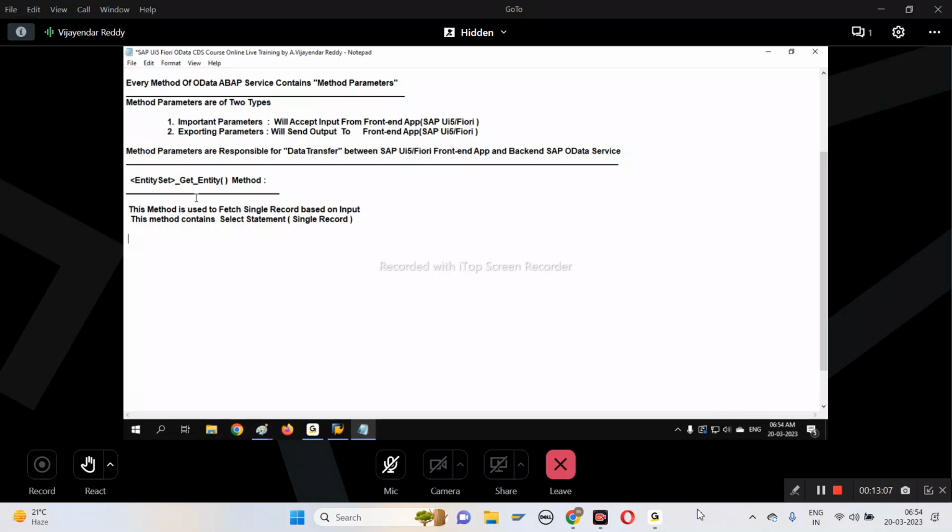When you design this method, it is specific to the front-end side. It contains input with a form and output also with a form. In that scenario, you have to use the get entity method.